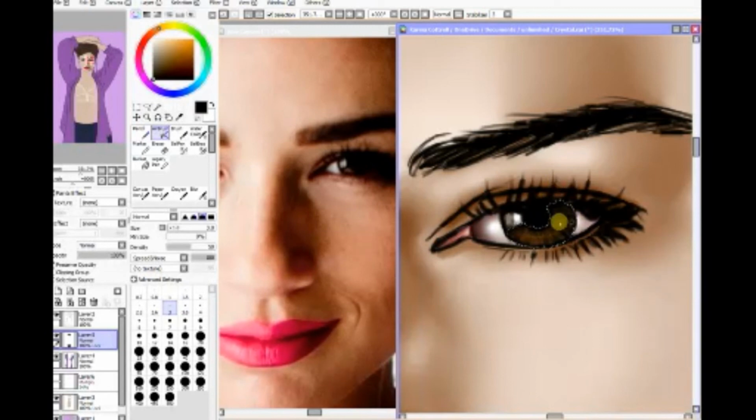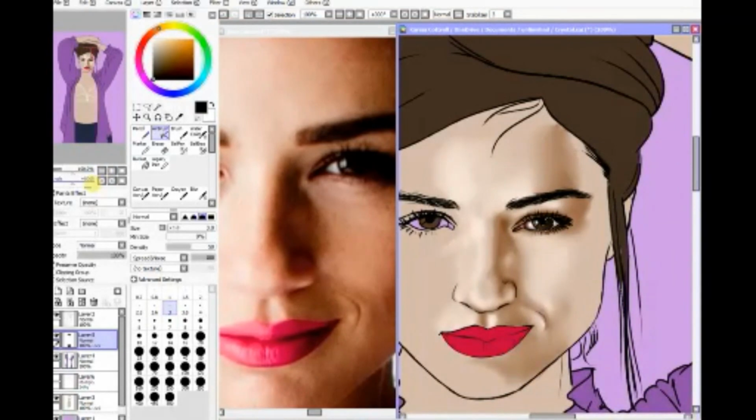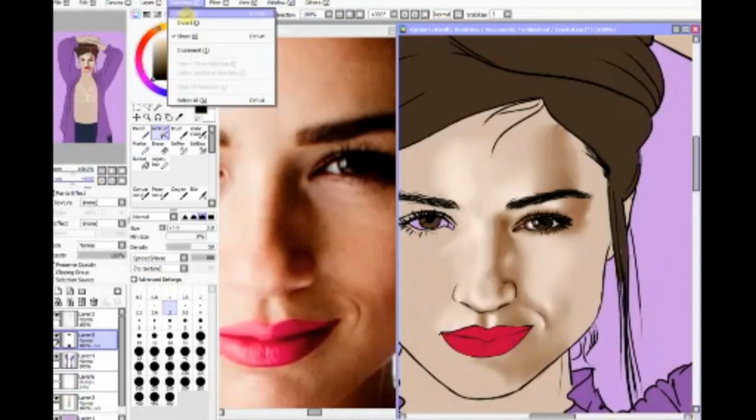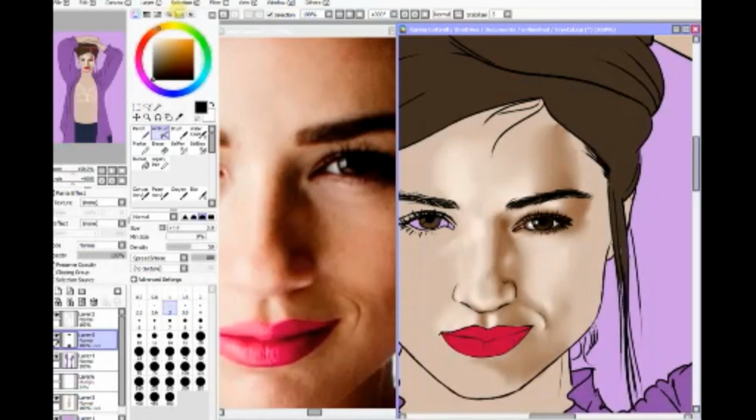And I like that. I think that's good enough. So as you can see, with the eyes, there's a lot of scribbling, there's a lot of messing the colors up, there's a lot of smooshing it all together, but mostly the important part is doing the lines from the very center of the iris out and from the outside in. That gives it that radiant iris look. There we go. Check it out.